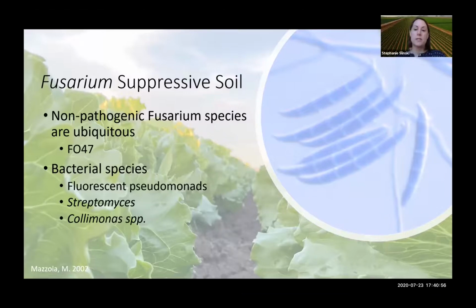But it's good that research is continuing, and there's other organisms that have been found to be effective against Fusarium. There's a Colomonas isolate that was isolated by Johan Lavau's lab from UC Davis that was shown to suppress Fusarium wilt of tomato. These are studies that are pretty early on, so they are not being performed at field scale at this moment, but there are opportunities to develop products that could help develop suppressive soils or less disease receptive soils. But a healthy soil is the starting point to all of this.